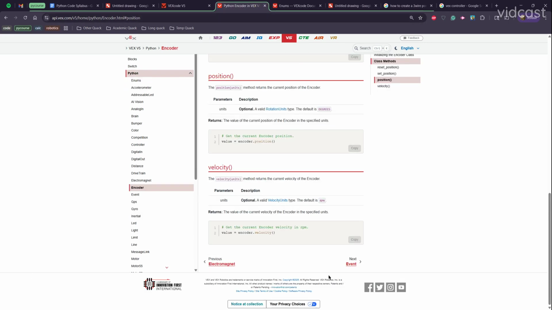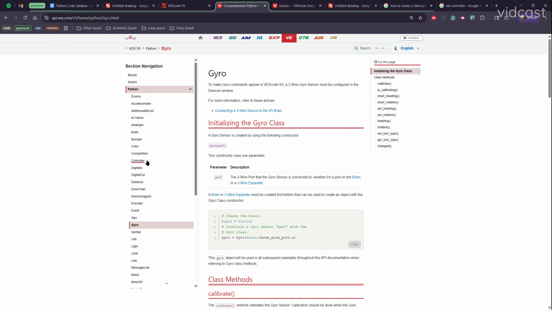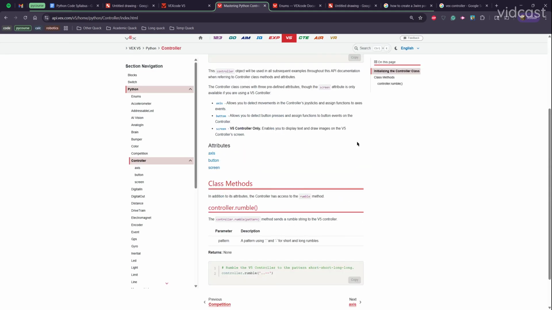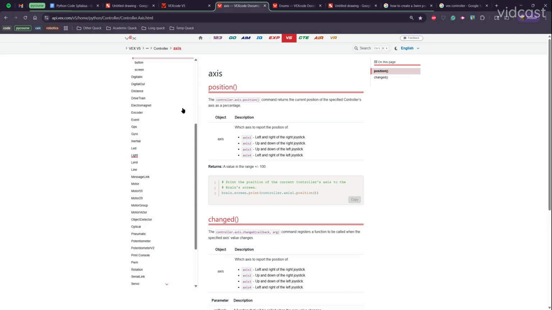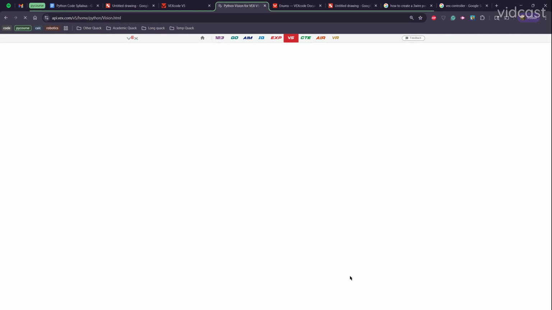So that's essentially how you use other devices. You can use it on a gyroscope or gyro device. You could use it for a drivetrain, as you saw me using earlier. You can use it on the controller because you might need to receive information from the controller, for example the axis of the joystick. If you want to locate the position of a joystick on the controller, you will need to look into this. This will be very vital for your chassis if you use the joysticks for control. And there are a lot of other options you can look into. So that's pretty much it.